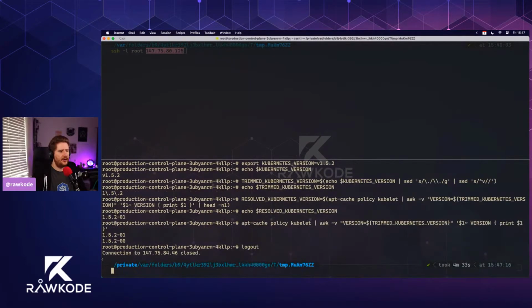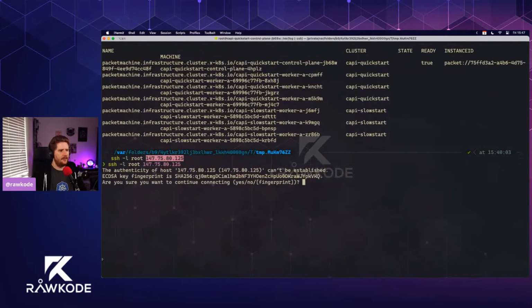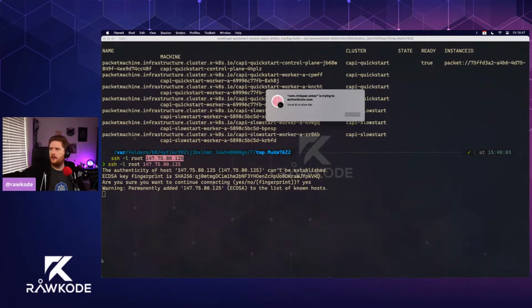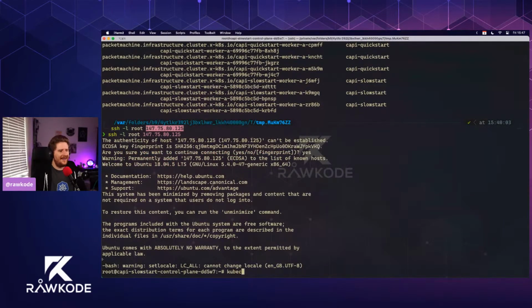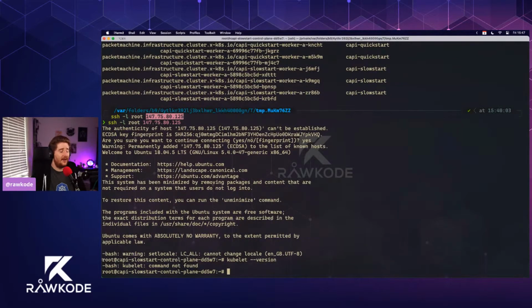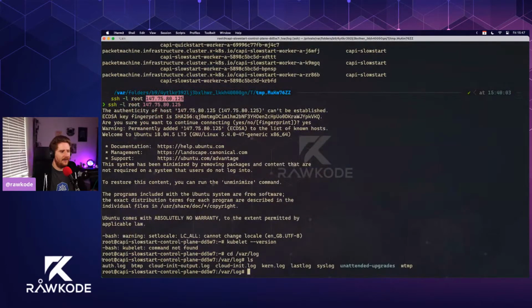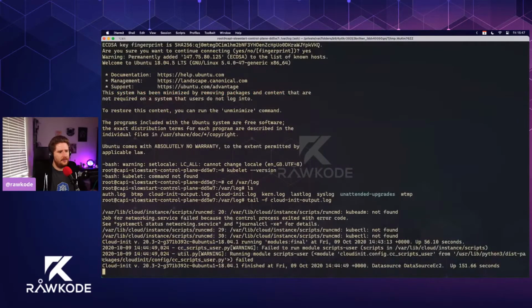Let's drop onto this machine now and see if this one is alive. And the moment of truth is running kubelet --version. It's not installed yet. Now that's potentially a bad thing. It could mean that our provisioning script failed, or it could still be running, but it finished, it failed. Drats.